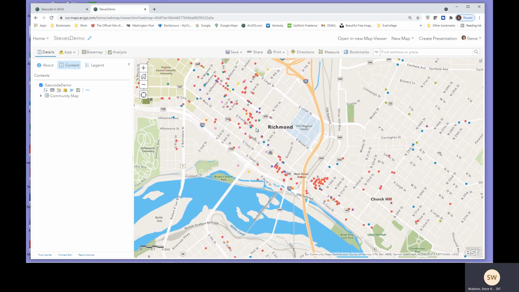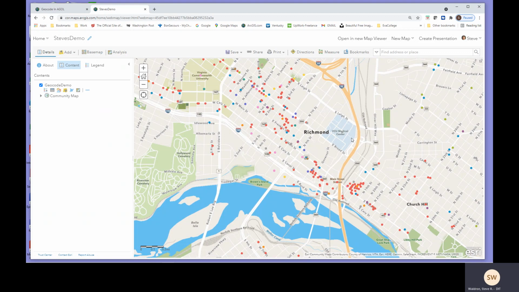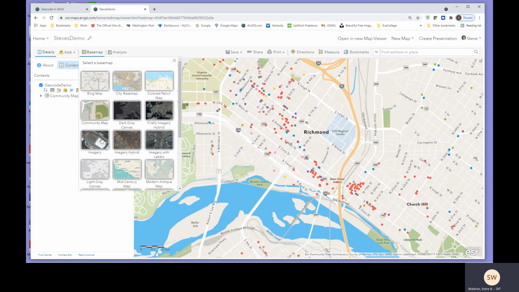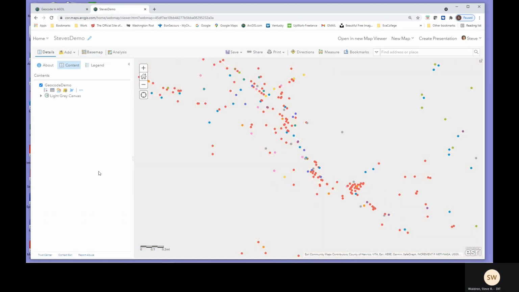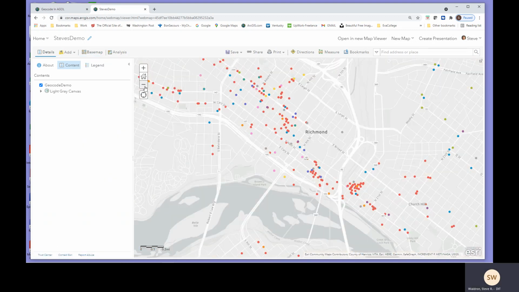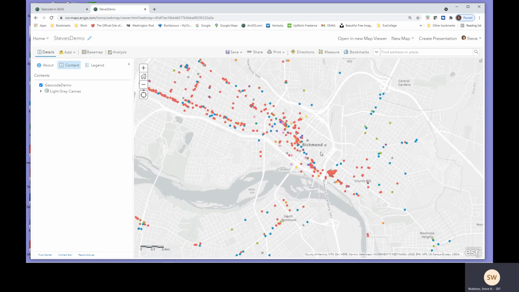Let me show you a nice base map you can use that really helps highlight your point data. By default, we're using what's called a community base map underneath, but we can change the base map to use what's called the light gray canvas. I like the light gray canvas because it detracts from the underlying base map so that the layer on top can be highlighted.